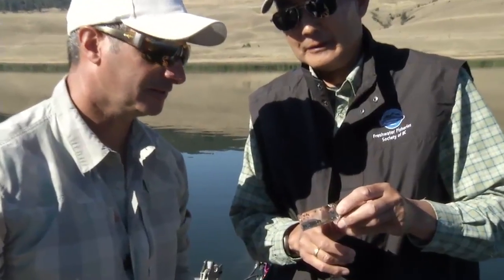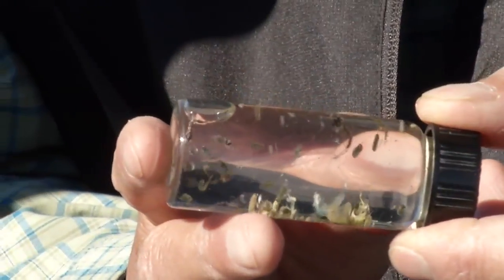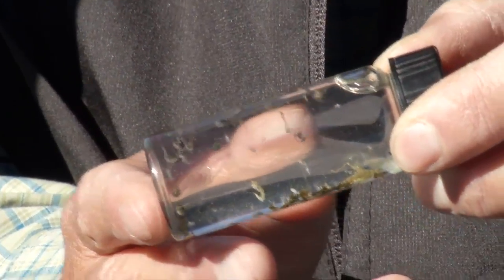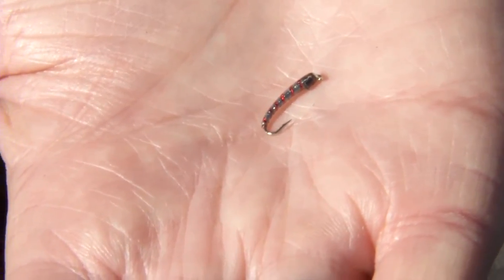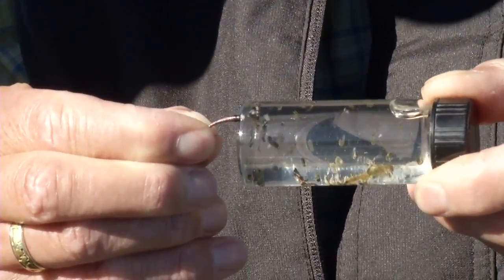Savas, that fish you caught was feeding even though you caught it on a leech. It's early in the morning — what's in the stomach? It's full of chironomids and one damsel. So what would you put on? Because there are some chromey-looking ones in there. I'd put a smaller chironomid on, probably a size 14 or 16 chironomid — almost a static bag or a chromey style. A little chromey like this would be perfect, with a little white tuft on the top. So that's what we're going to use to imitate those chironomids.